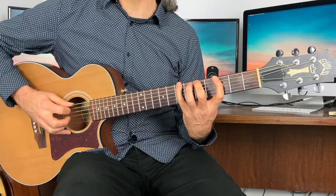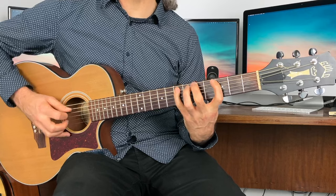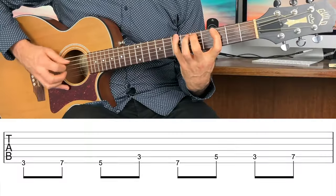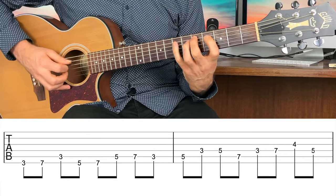Another way is to do a completely different sequence — there are endless options. Or you could take the thirds and instead of always going low note then high note ascending, alternate the direction: low to high, then high to low, low to high, high to low. This will really re-engage your brain to connect with what your fingers are doing.